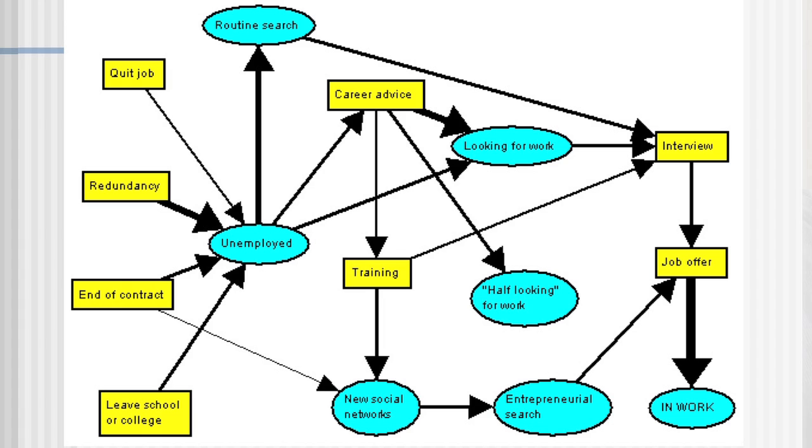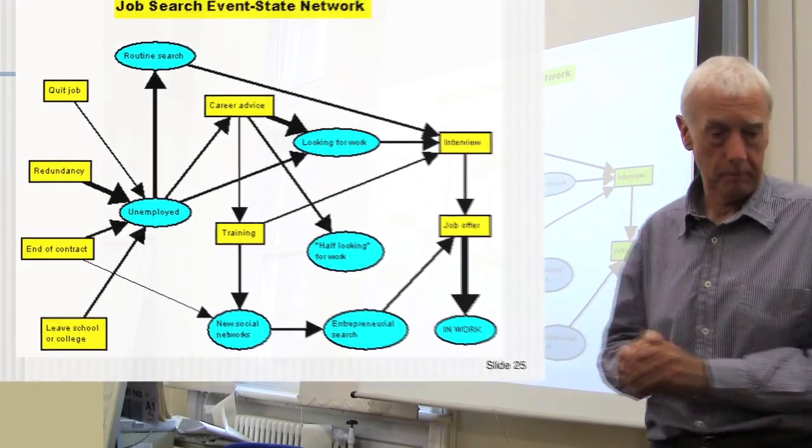So you can feed quite a lot of things into the diagram, which can be partly a constructive activity, so you're still thinking through the data and how you arrange it. But also you can see that there's a model being built up here of how people move through the various events and states that they're in. And you might begin to look at it and say, well, actually, what's going on here? And maybe we need to think carefully about the group looking for work that just simply sit in the middle and go nowhere. I'd want to ask, what happened to them? Did they carry on getting nowhere at all? Should they perhaps be pushed back into training or more career advice or something like that? So you can begin to use it and talk about other kinds of almost hypotheses that you might want to follow through with data.